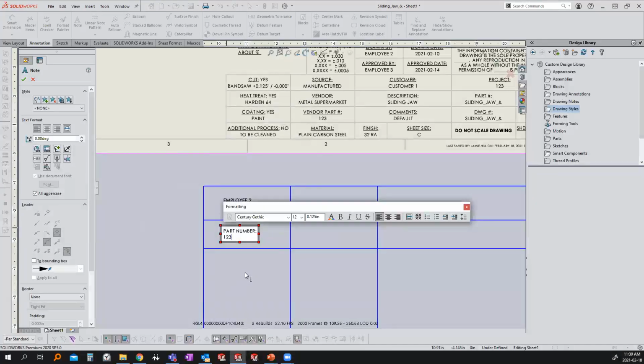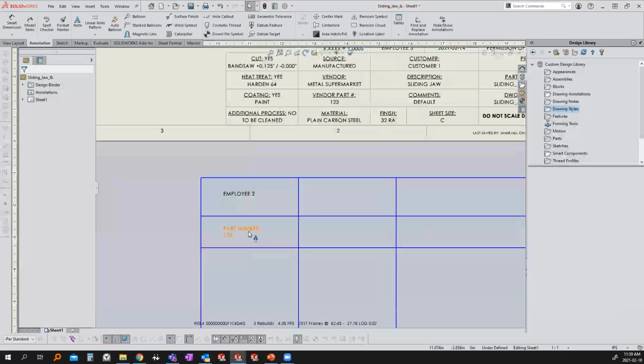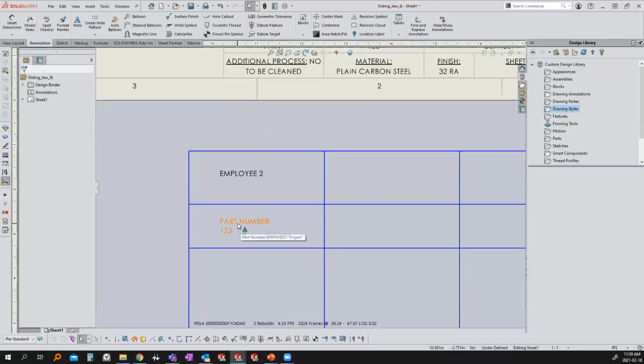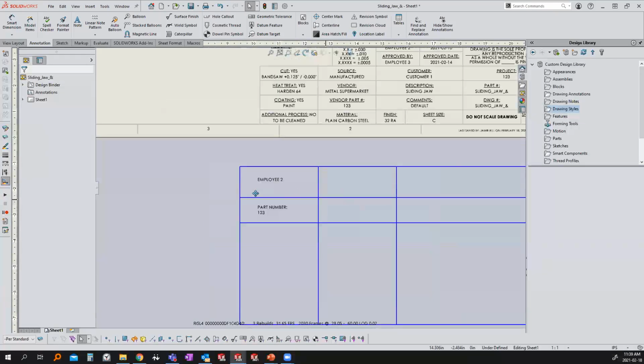I'm not sure what part number is. So we can have a combination. If you hover over top, it'll give you the syntax of it. If you see PRP sheet, it's indicating that the property is being pulled from the part or assembly file. If I see something like PRP, it's actually being pulled from the drawing file. A little bit backwards in my mind, but hey.